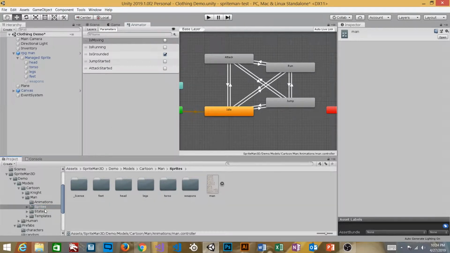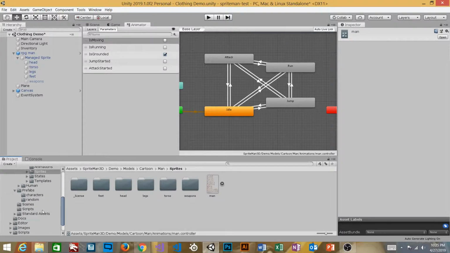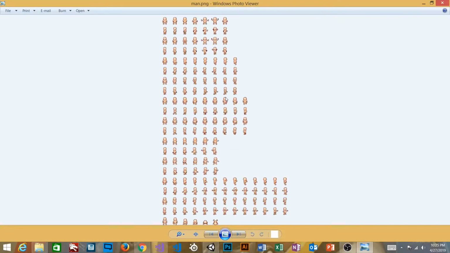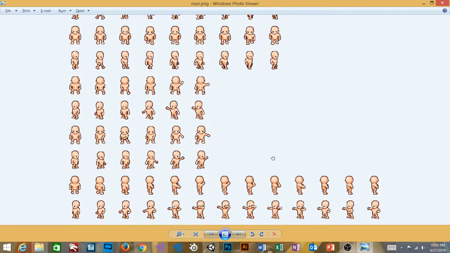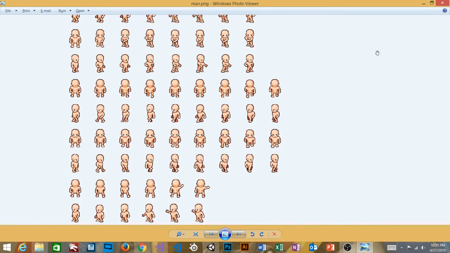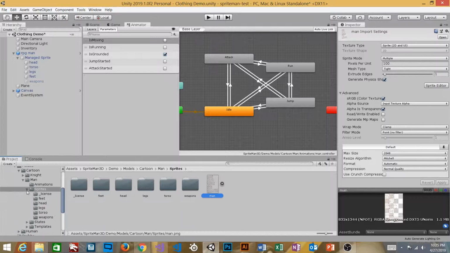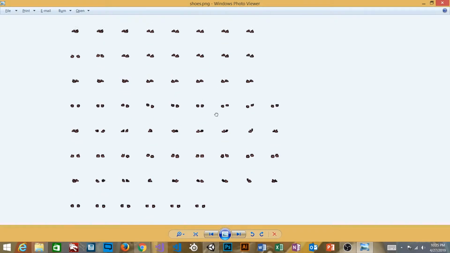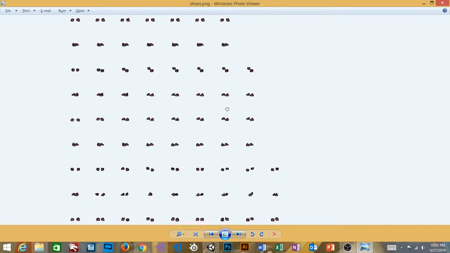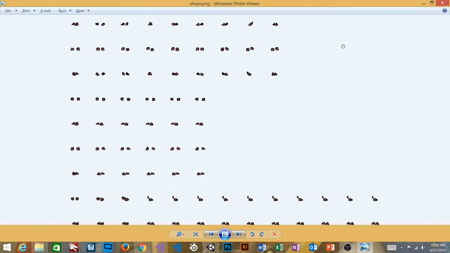The sprites are, and this one uses a lot more sprites. So first we have a giant sprite sheet that basically is in this form. It starts with the main body sprite. These are some sprites called LPC sprites that I found online. So we have sprites for different types of things. We have the main body sprite. We have different feet, corresponds to different shoes, all in the exact same positions. And these sprites were basically made so that they can just be layered on top of each other.